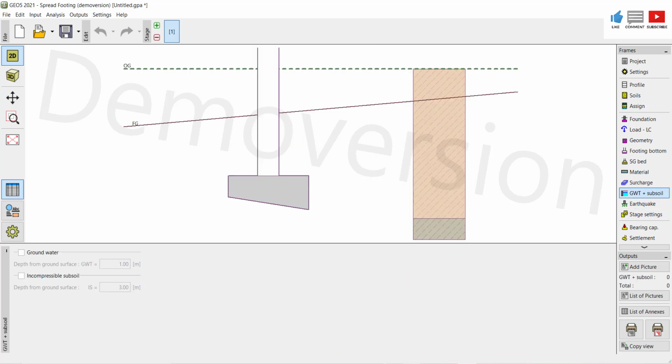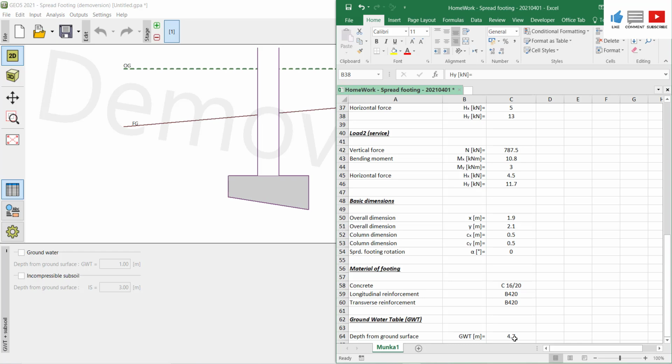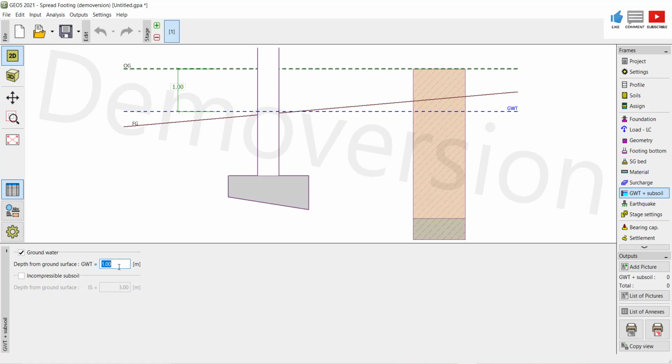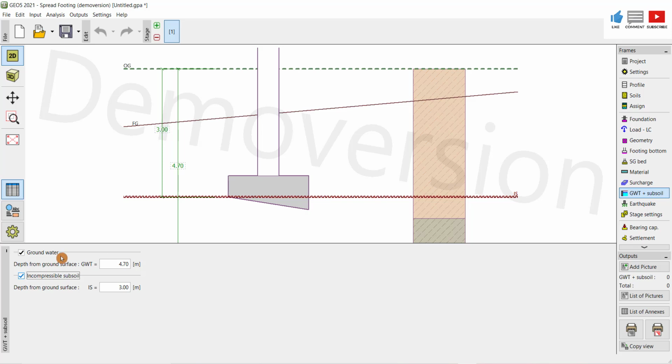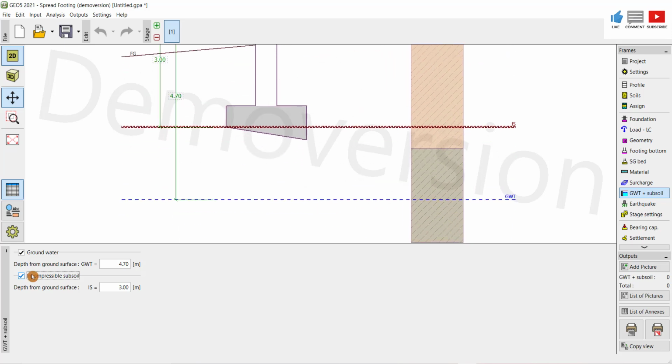Let us provide groundwater. Groundwater is 4.7 meter below the surface. Okay, 4.7. Yes. This incompressible subsoil, that's the groundwater, and as you see, incompressible subsoil helps us to determine or to limit the calculation.